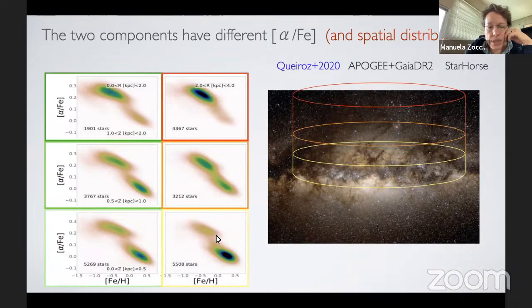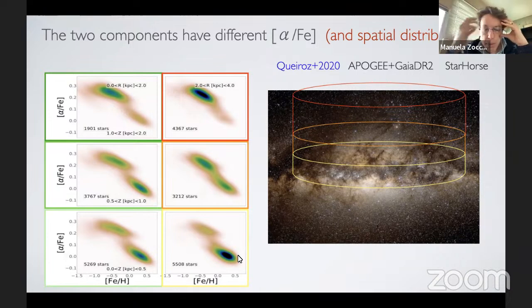And this behavior is everywhere in our galaxy, actually. Here there are larger cylinders that show the same thing with higher statistics, because as we make the cylinder higher, you have more and more stars. So the metal rich solar scale dominates in the plane, and when we go out, the metal poor alpha enhanced component dominates. The fact that this thing is double everywhere is strange in a sense, because we know that even in the disk, we have the thick disk that is alpha enhanced, and it's farther away from the plane, has a larger height scale, and the thin disk that is not alpha-enhanced and is concentrated in the plane. So it almost looks like our galaxy is two galaxies, really two groups of stars with different star formation rates. So they were different from the beginning.